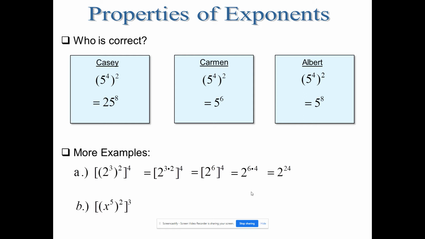So think about this one. Think about this one in your head. How are you going to do this one? You could probably, if you got it, you can probably do it in your head. So keep the base, multiply here, get x to the 10th. Keep the base, multiply here, and get x to the 30th. Okay, super simple.